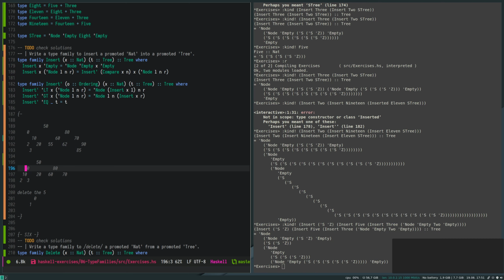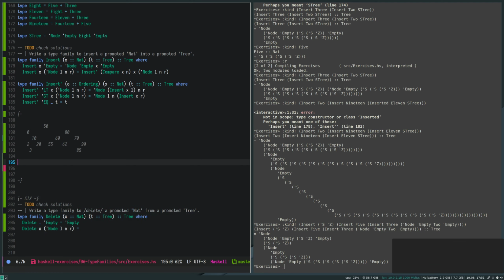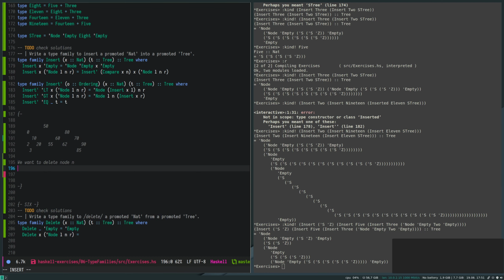Okay, so we have our tree. Let's think of an algorithm. So let's say we want to delete node n. If n is not equal to our node, we keep on searching.